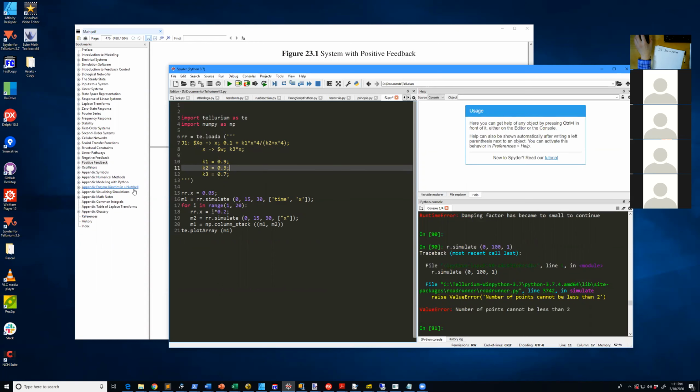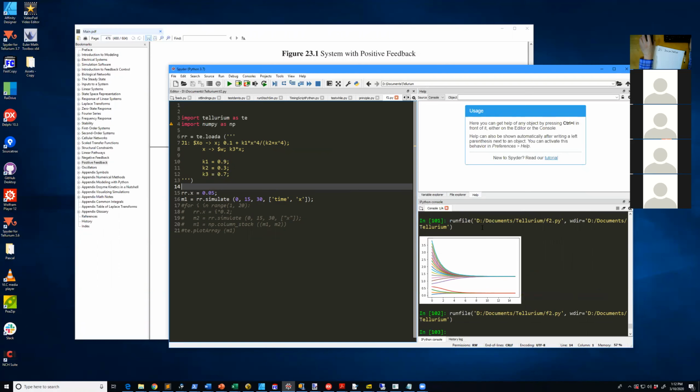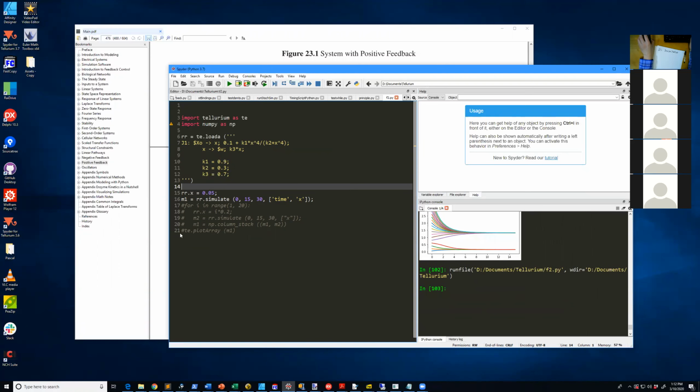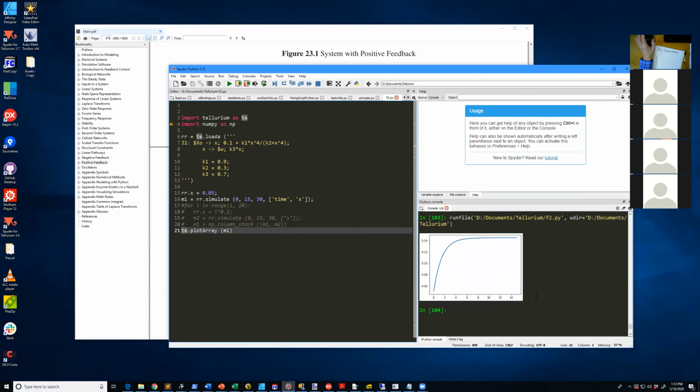So what I'm going to do is run multiple simulations at different starting points. So x is my initial condition for x. It's set at 0.05. Then I'm going to run a simulation. Okay, so maybe let's just do that first, shall we? So I'll comment all that out and then just run this. Oh, there's no plotting going on, of course. Let me run that. Okay, and I get something that looks like that.